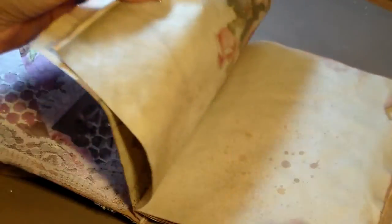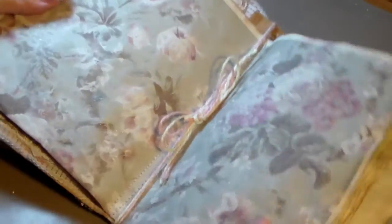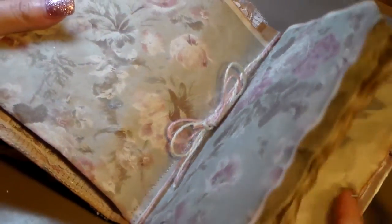And then I used another tag as a tuck spot on this side. And then I just put this tag here, beautiful images. And then this is the signature. I don't remember how many pages. 1, 2, 3, 4, 5, 6, 7, 8. Oh, so it's 6 pages, so 12 sides. I just wanted to make a mini. I didn't want to go crazy this time.